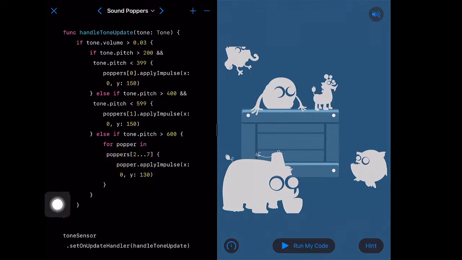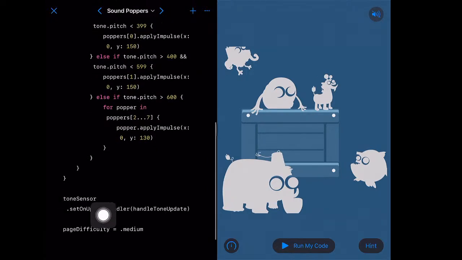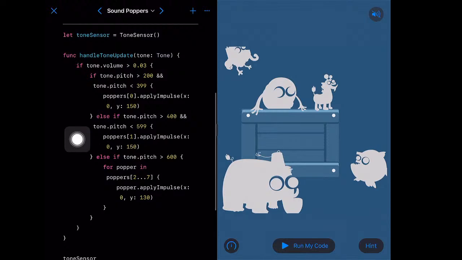So if it's very quiet, we won't run any of this. And then later we set the on update handler for the tone sensor to our handle tone update. Well, let's try running it and practicing and see what happens. And then we'll go through the rest of this code. So hit run.